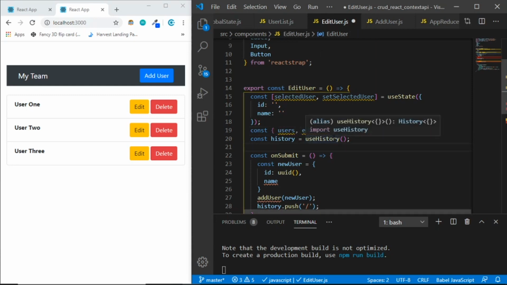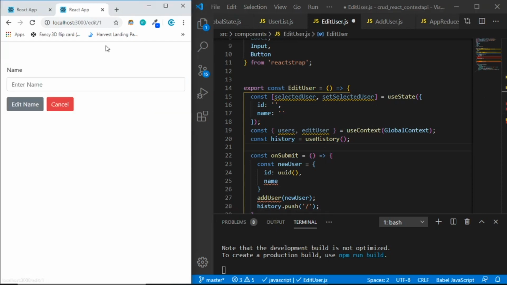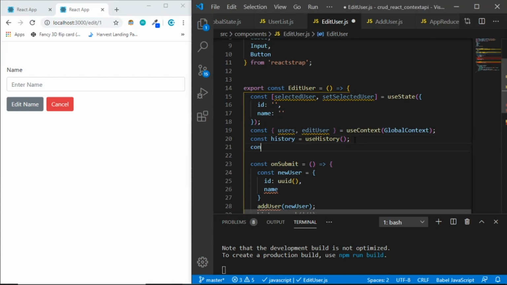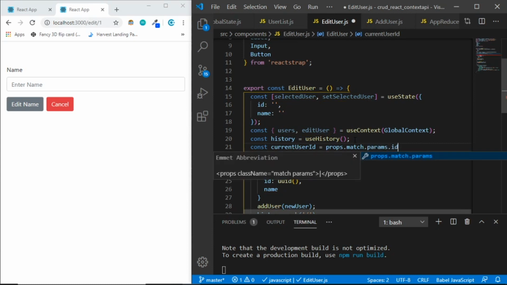By the way, we need to remember in here, if I click the edit user, it should have a parameter in here. So we need to grab the parameter. We can do const current user ID, set that equals to props dot match dot params dot ID.